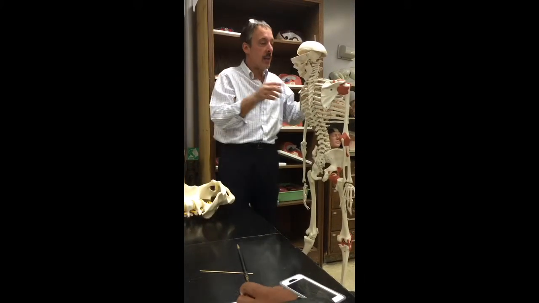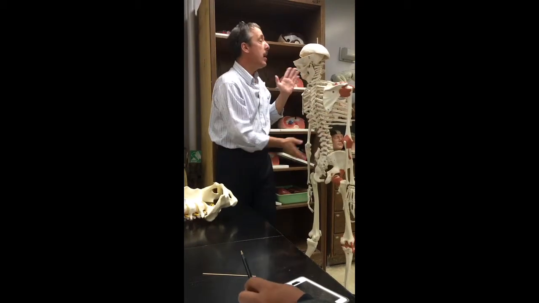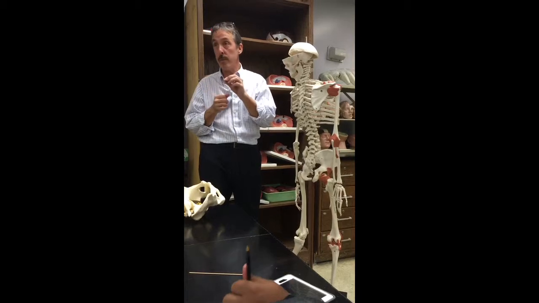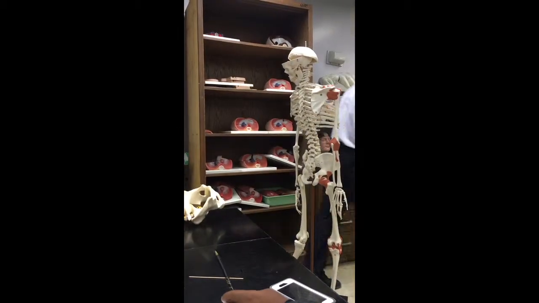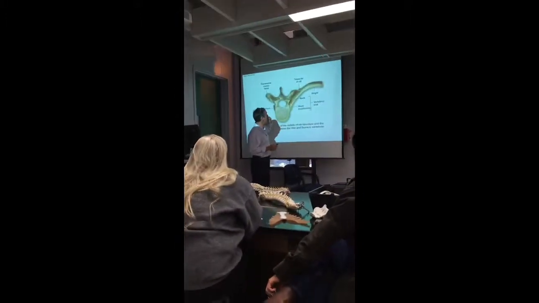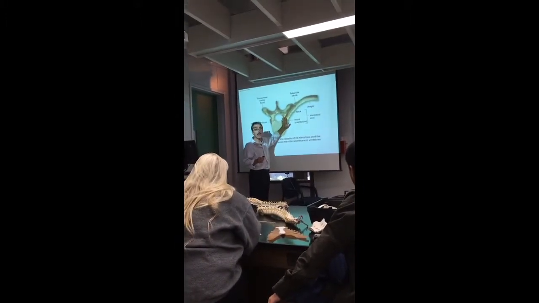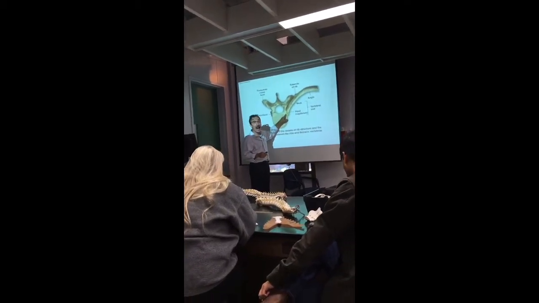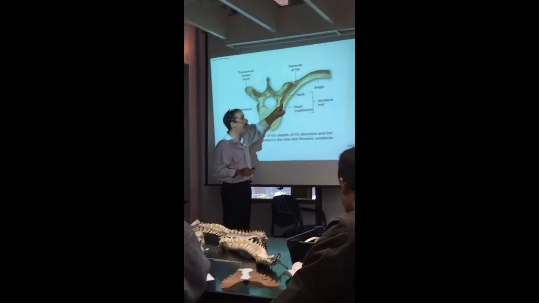The last thing is, so now we know true and false. Most of this we know already. Let's take a look at the parts of the rib that you have to know. Let's start with this, because this picture's familiar. So remember we said before, the head of the rib goes to the costal facet. So this is the rib head.